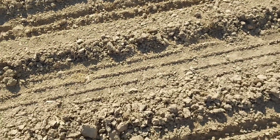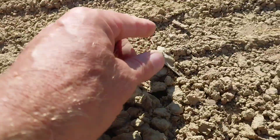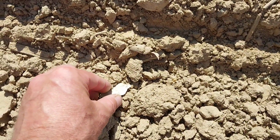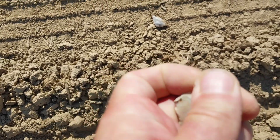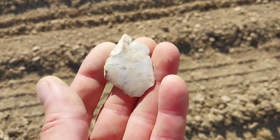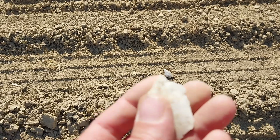All right, I found a nice corner notch that was made out of white Flint Ridge. Yeah, right in this area. And I'm going to pull this here. Oh, man. Some great material in this area. So obviously those corner notch people, they used some great stuff. Yeah, that's nice. That's pretty nice. Love the material. Definitely got used. Another nice blade or tool this morning. The day of the blade so far.